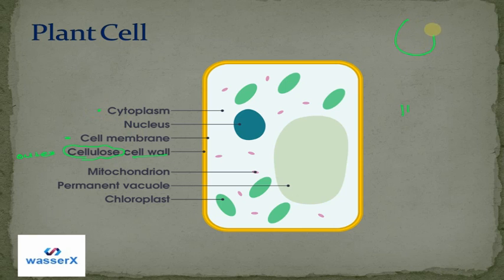Now this is my cell, okay, and this is the cell wall which is covering my cell from the outside. Now this is my nucleus, and this is the jelly-like substance which is inside my cell. Now this jelly-like substance is called as cytoplasm. And many cell organelles are present inside this cytoplasm. So it is a living matter. Okay. Now next is nucleus. So nucleus controls all the activities of our cell. We already know it. Then comes the mitochondrion, which produces the ATP.